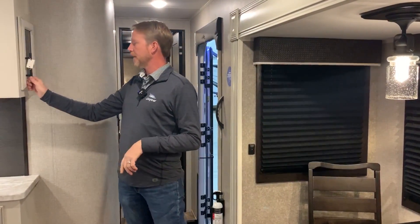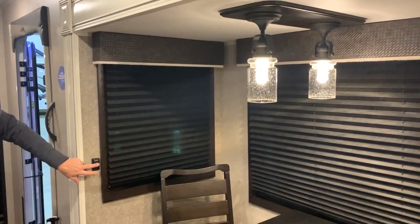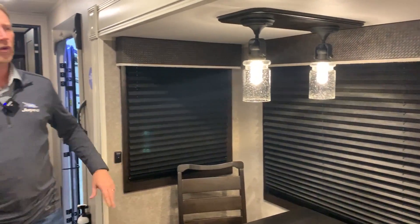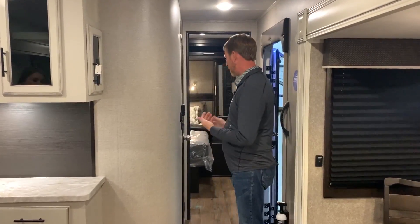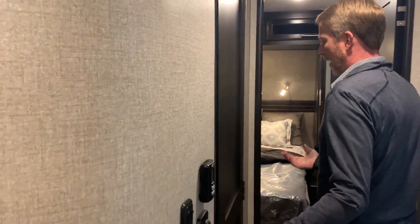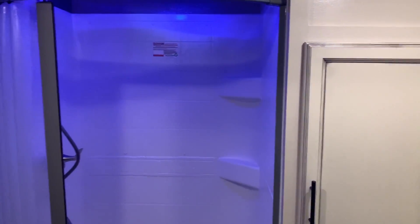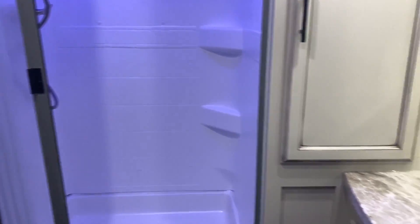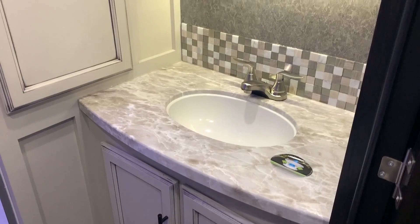We have some fine features like this little dimmer switch right here — you touch a button to turn it on or off, and if you hold it, it'll actually dim the lights. Little added touches like that are more and more what make the Eagle HT product very viable. As we come down the hallway into the bathroom, you actually have a pretty big bathroom in such a smaller coach. You have the 30x30 shower with the classic door, a backlit medicine cabinet with a lot of storage, and a big countertop area with a substantial basin — not just a little itty-bitty bowl. Splash water on your face and all that with a porcelain toilet.